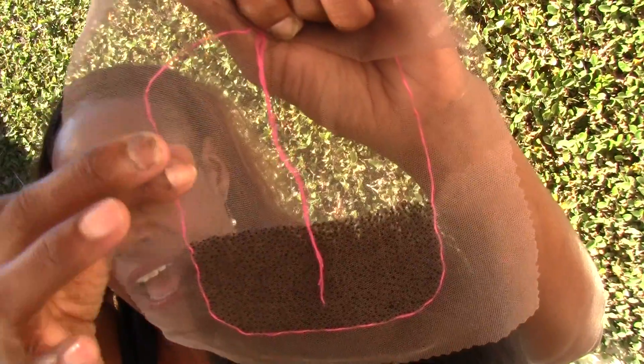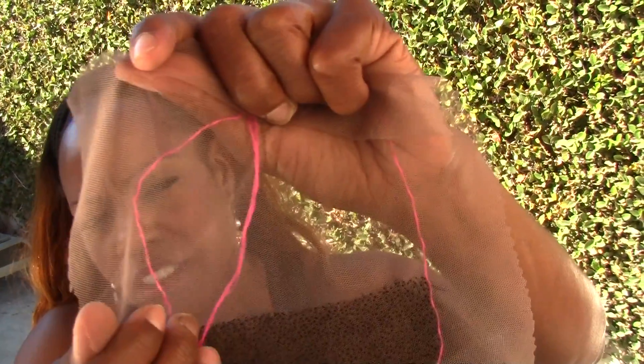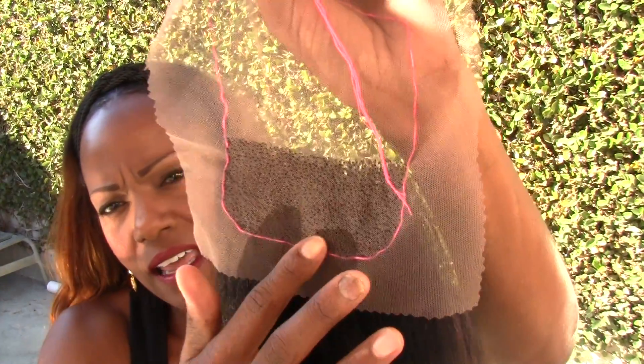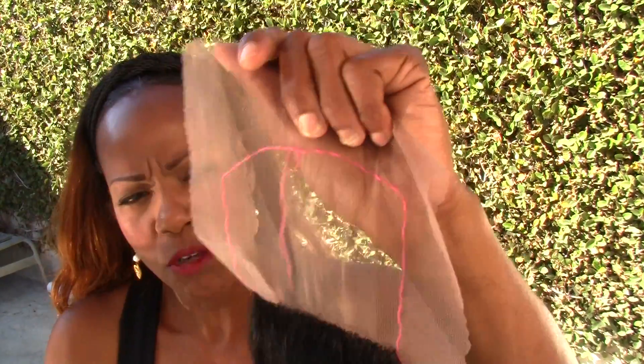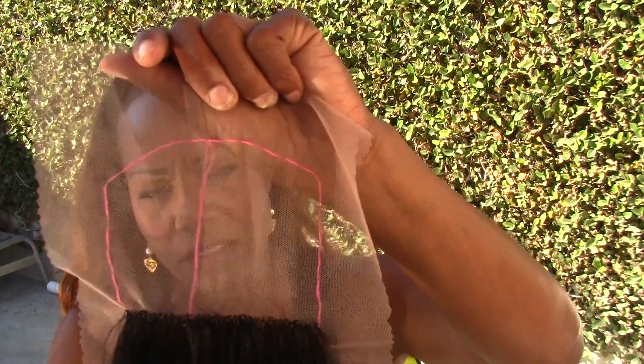I also do it thick a half inch on the sides, and that's to cover the foundation and then to cover your wefts when you're sewing it down. When it's thick like this at the bottom, it blends in very well with the track because the track is very thick, and then you stack them close together so you don't have that gap. You don't have that gap with my closures at all. So now I'm actually ready to move into a smaller needle — my three needle. This is needle five from one inch, then I have about a half inch of four. Next I'll be turning it to the side and ventilating the sides with the fours to give it that thickness, then I'll move on to the center with my threes, twos, and of course my ones around the edge and front.